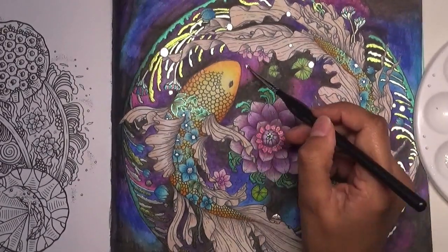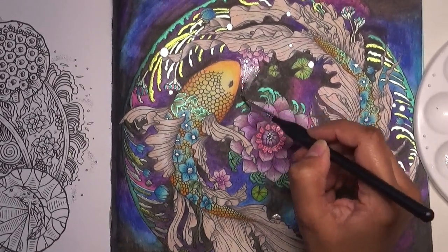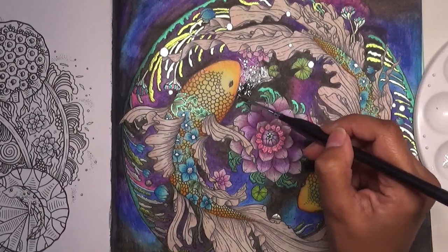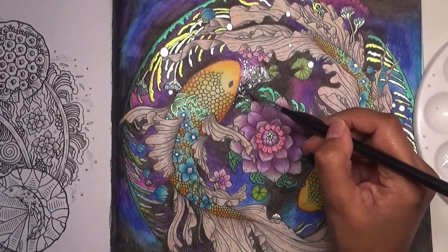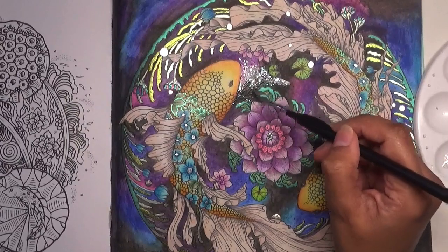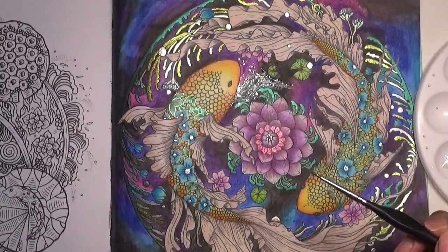So I'm going to start on camera and just basically, this is what I do. I just spread it on, really. Nothing really technical about this. That's all I do. So I'm going to carry on applying the Clear Ice Comet onto the circular bit of the pond, and then I'll come back.